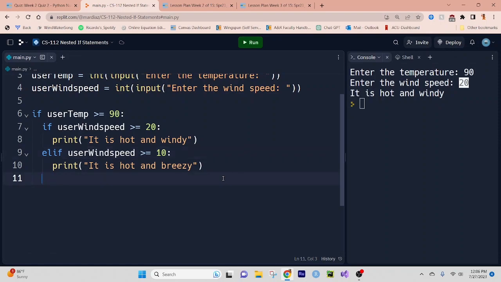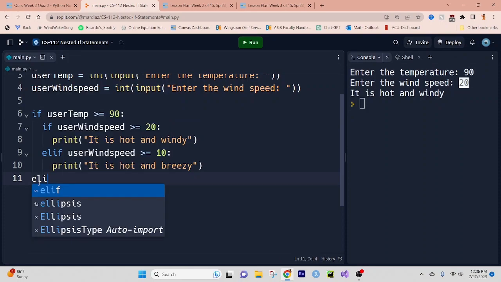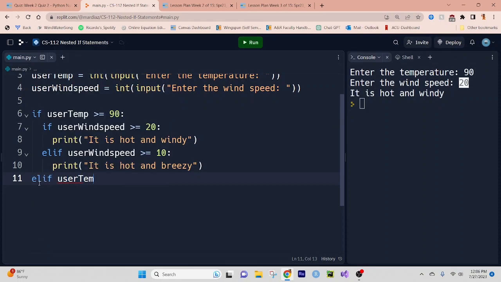So next, we're going to have an elif. So I didn't backspace just one time. I backspaced 2 times because I want to line up with this first if statement. And I want to write elif user_temp is greater than or equal to 80.